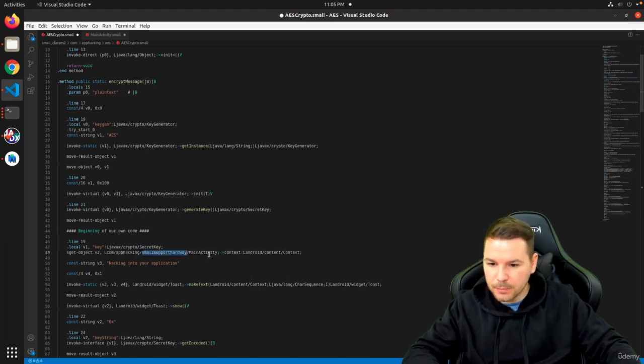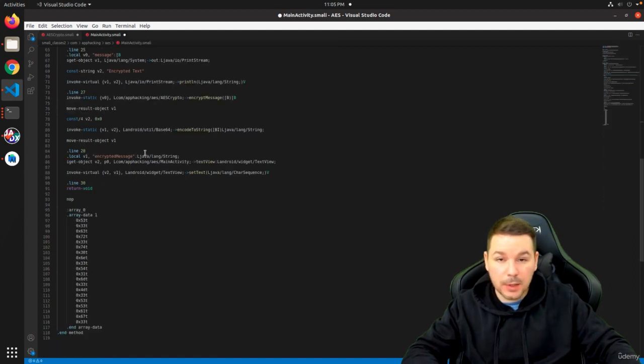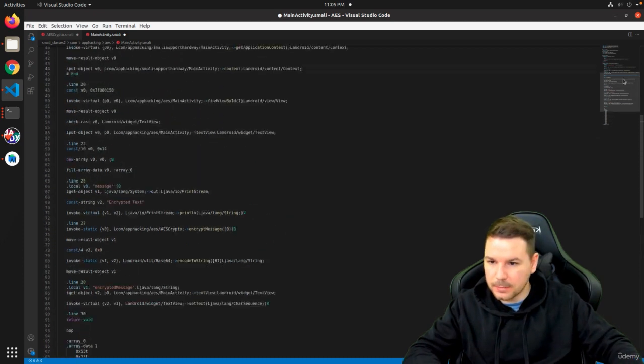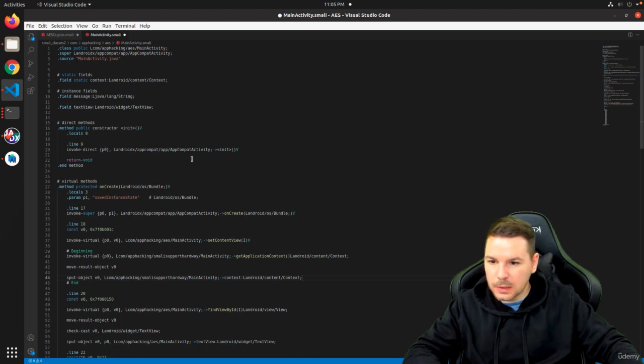Let's see what's the real main activity over here. So we go into main activity. I mean, this could also be something completely different. This could be some other activity or things like this. So it has to be the main activity. But this is the only activity we have in our application, and therefore we want to print it over here. So here we've got set content view, so we can take this whole part over here. Okay.